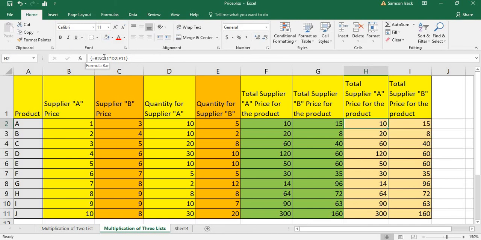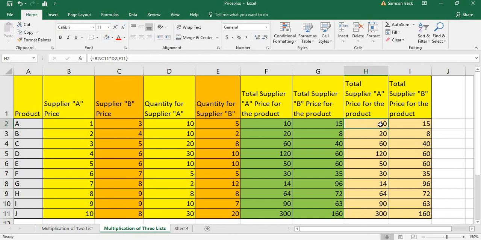An array formula is always enclosed with braces, so you can see the braces here. Every cell you click here, you can also see the braces and the formula. You see the same thing we manually calculated is calculated by the array formula. Once you enter it in one place, it calculates for the whole set.